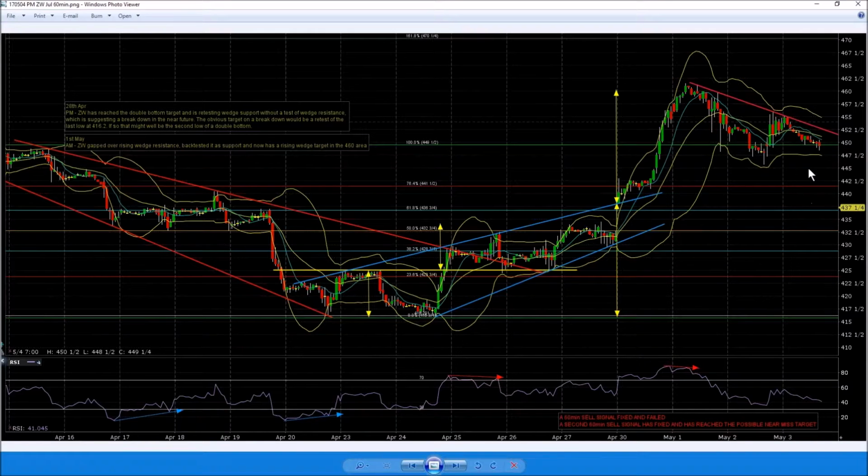Any short trades while this flag is forming are against that trend line. As and when it breaks up, you need to be cautious about the fact that it may not be established as firm support. You quite often get back tests back below it. But again, many long trades can be against it. You will usually get some kind of a back test on a break of a trend line like this.